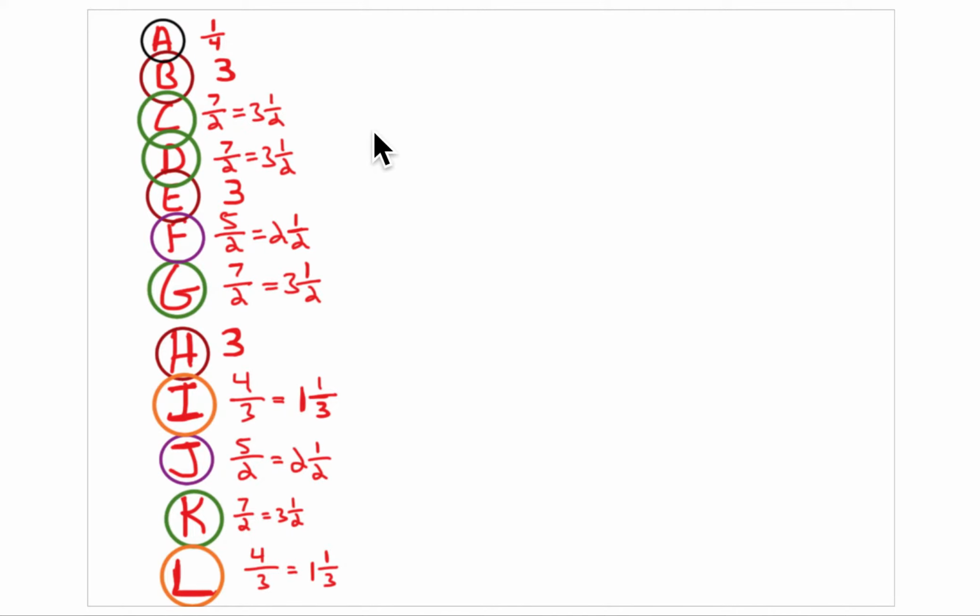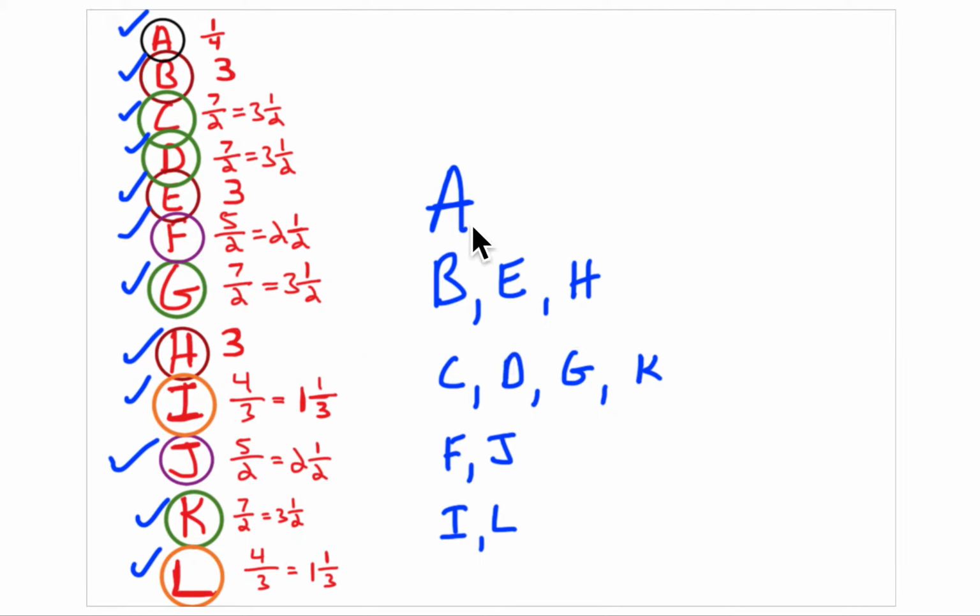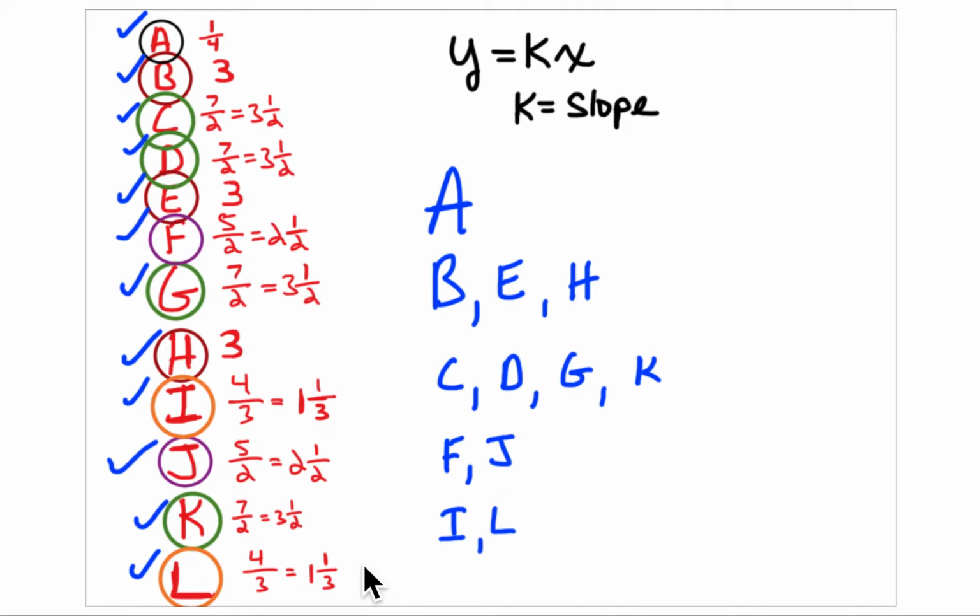So I figured out the slopes for each one, and I'll go through that again. And I just circled in different colors the slopes that were the same. That allowed me to group them into these 5 groups. And A here is the one that only has one example, so 1/4. And so we'll talk about what it means when you look at each of these slopes and then how you move to the equation, because proportional relationships make writing the equation much easier.